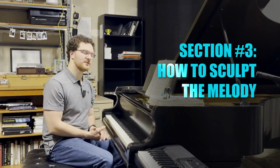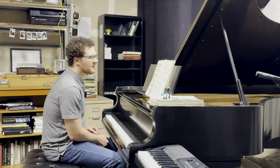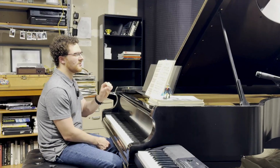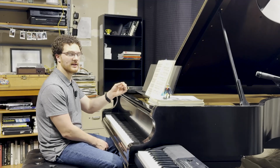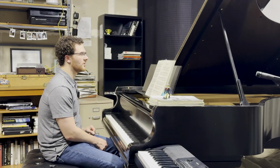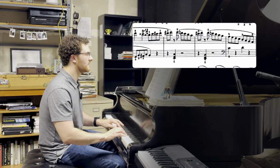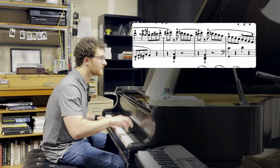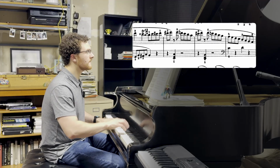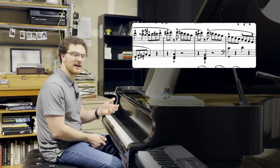So the third section of this video is how to sculpt a melody without sounding robotic. And basically, the principle is that one phrase has one peak, and the last note is the quietest. Now, sometimes we break that rule. But if I take, for example, the next phrase after the one I just played. Now, this is the beginning. It kind of ends there.